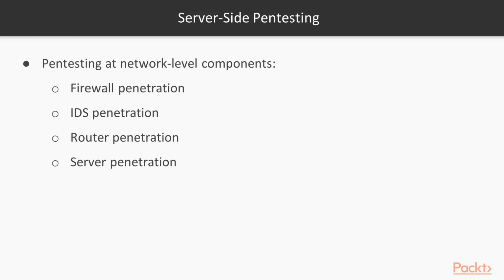You can see here that the devices which are connected at the network side, and which the client is not able to communicate with directly, are covered by server-side pen testing. At the network side, if you try to pen test all these kinds of components or devices, that is called server-side pen testing. I hope you have understood.